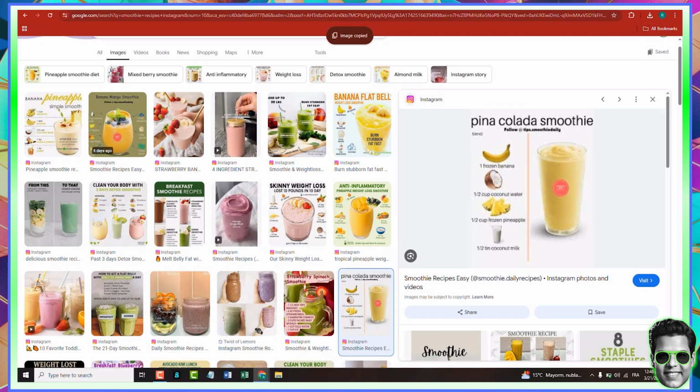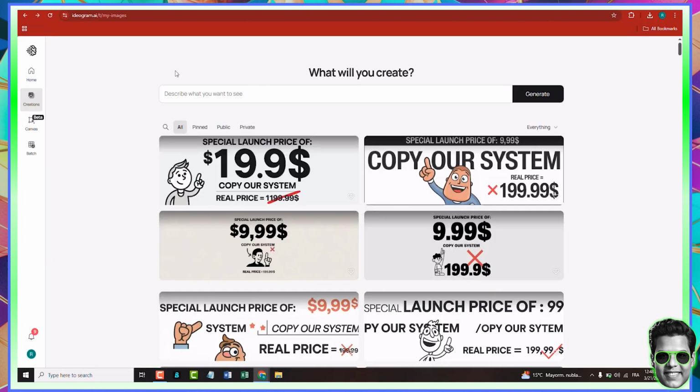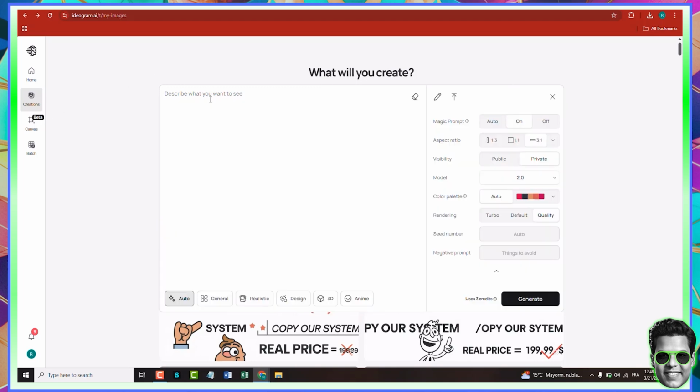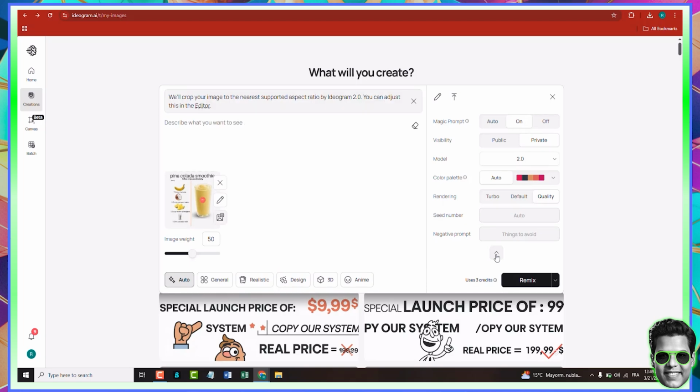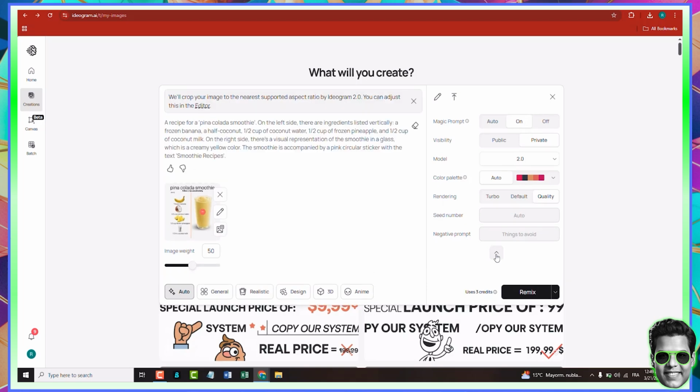So let's copy this image, and you need to go to ideogram.ai, which I use myself all day, every day. Now, if you go to the creations button, and click on describe what you want, remember I have copied the image. So if I click Control V, that's going to paste the image in here. Okay. And so I'm going to click the remix. Now, this remix feature is the reason why I'm using ideogram, and you'll know why.